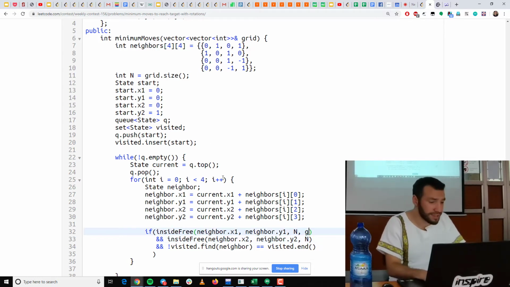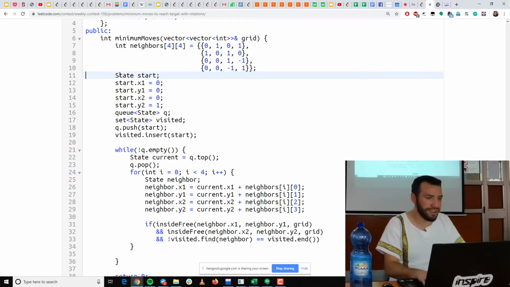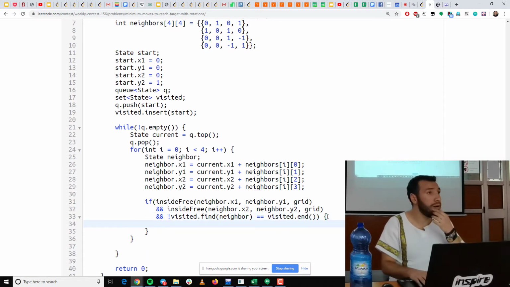Okay, we also need to pass the grid right now, then we don't have to pass down. Yes, good point. We don't need the n anymore, so we can get rid of this. The blocking conditions change for the rotations and the sideways.